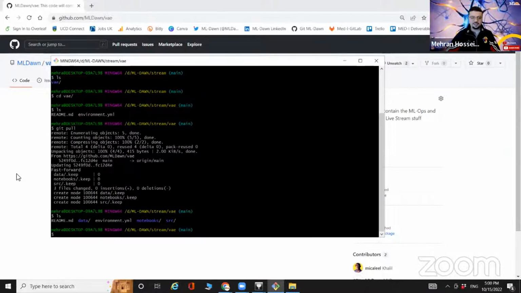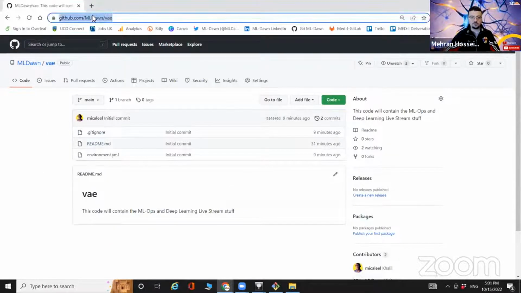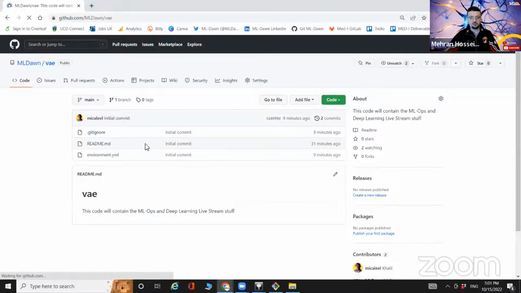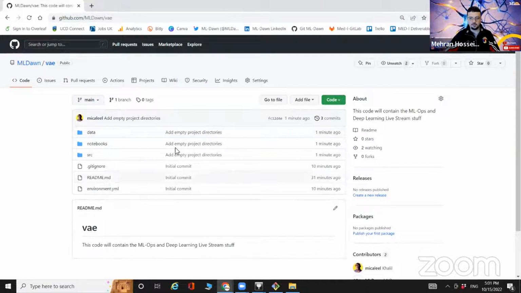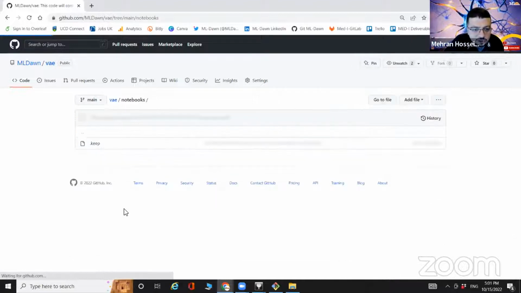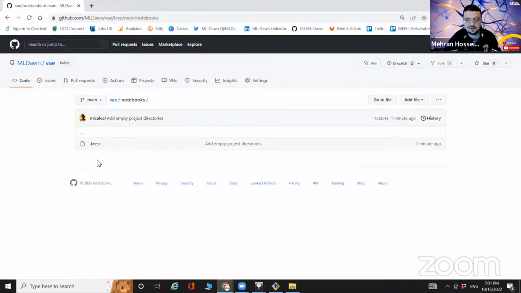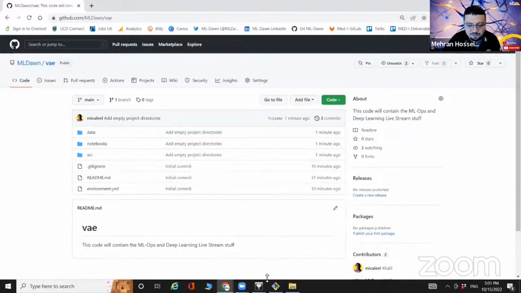So now we have that. And also on GitHub, if I refresh this, I should be able to see that now we have the updates on GitHub as well. When I pull, I'm pulling from GitHub, to which Khalid has already pushed all of these changes. And if I go into these directories, yeah, I see the hidden files. Great.